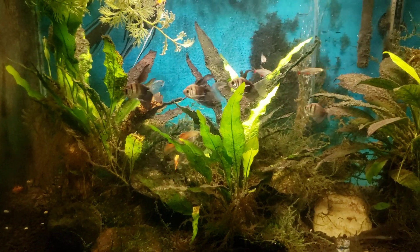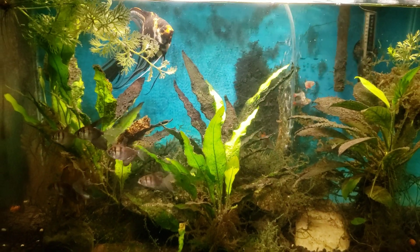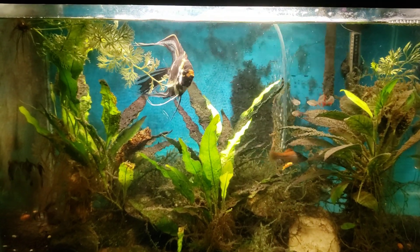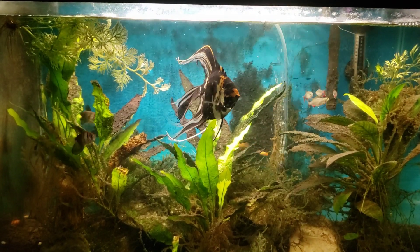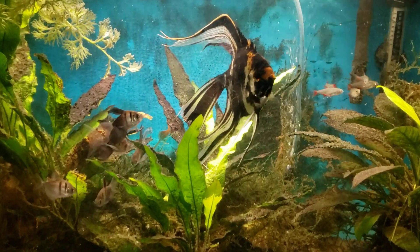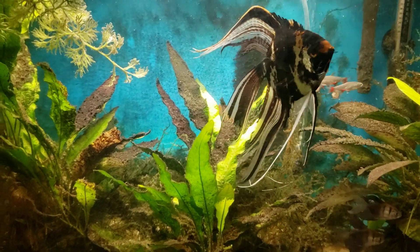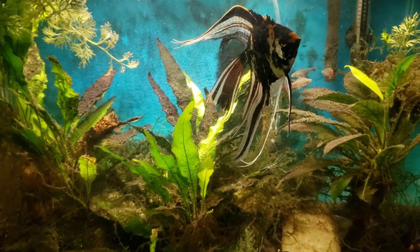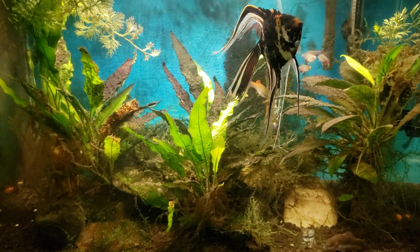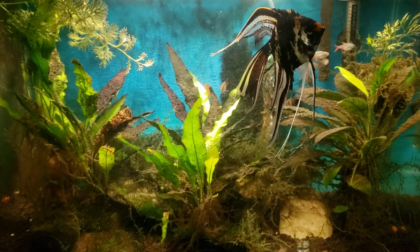The fish is fine now — it's completely fully recovered. I was actually waiting to start this chemi-clean treatment until I was sure that fish was out of the woods. This is about the fifth day in a row I've come in and it looks just fine. I haven't been treating it for several days and it's still swimming around great. The ich-x treatment I was using did help clear it up, but the symptoms were just weird and odd, so we'll be talking about that in a separate video.